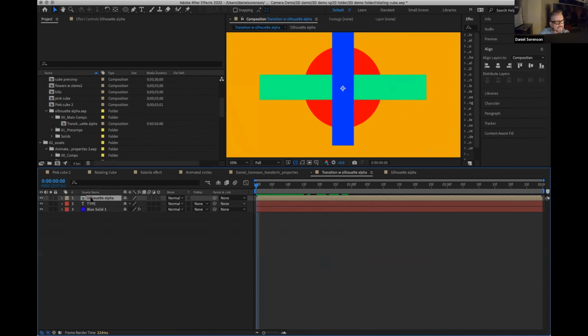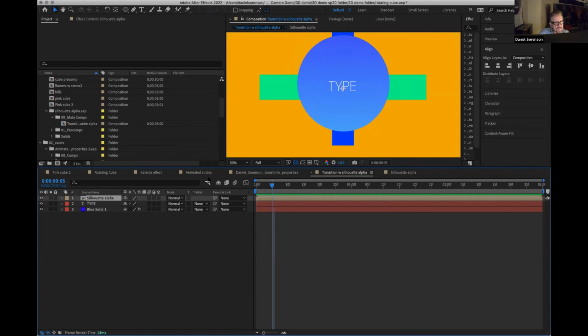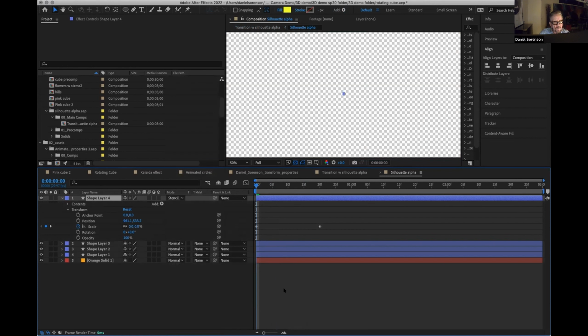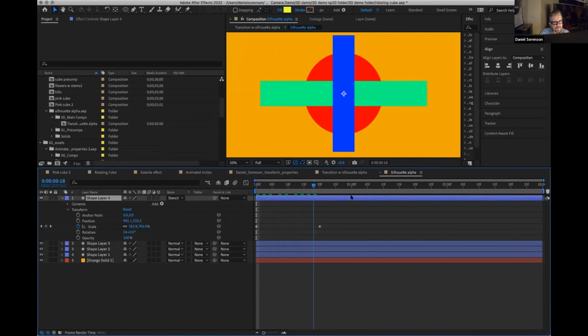So you need to take this and nest it inside another comp, because you can't do the background with the type in it in the Silhouette Alpha, because the Silhouette Alpha is going to punch a hole through everything. So there are other ways. We could have just used a mask on this in this case and scaled the mask up. But there are times when the Silhouette Alpha has been very, very useful to me. There are other options in here, like the Stencil Alpha, which will do the opposite.